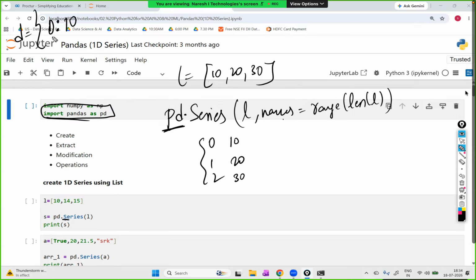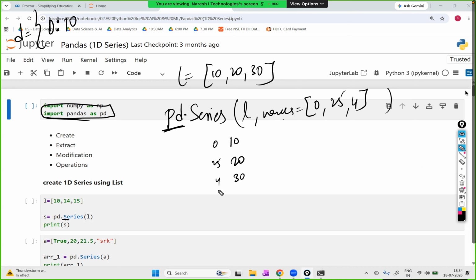Key names. What key names are possible? Here also the same names are possible. Point is clear? This is the default argument. If you don't write, it will take automatically. For example, I have written clearly names is equal to my names. I am writing the first name is 0, second name is 25, third name is 4. Then what will be coming here? 0, 25 and 4.